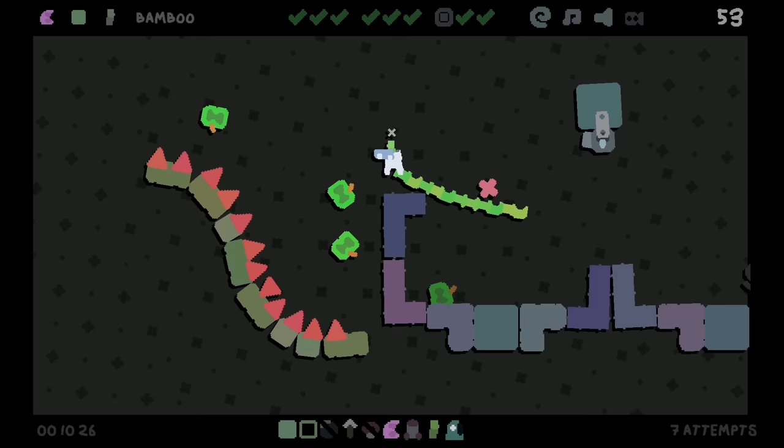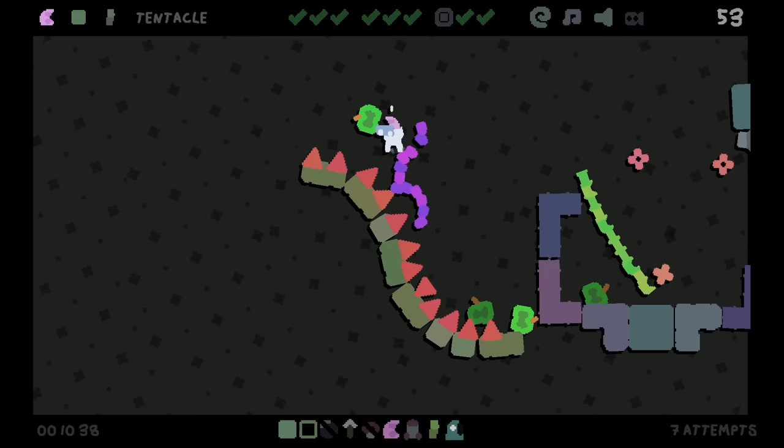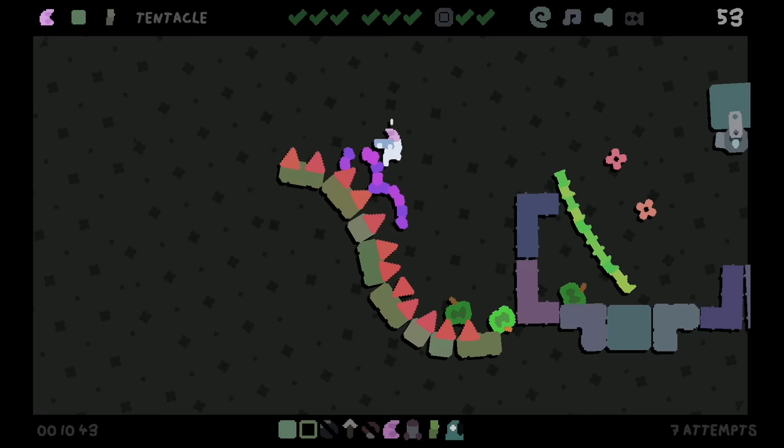Let's stabilize that. So we now have like a good access to this. Kind of want to like put a tentacle here. Jump on this. Just for extra good measure. Now, unfortunately, I'm going to need my last... I have one tentacle left. I need to use it to get across. So I'm going to do that.